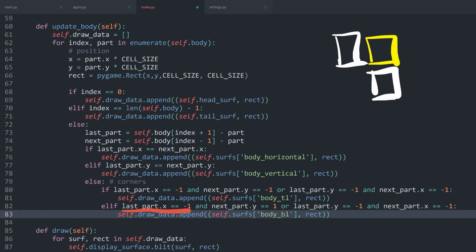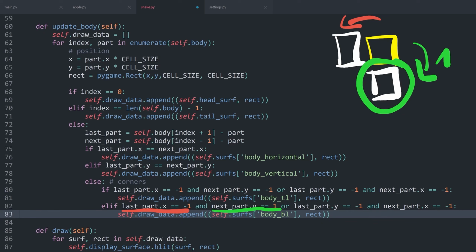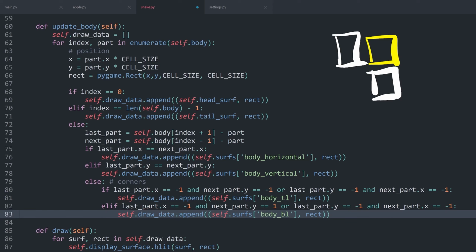As a consequence, on the x-axis, we still want to go one further to the left. But now on the vertical axis, we care about an item being below it, which means next part.y should be 1. This part is +1. And this once again can also go the other way around. Meaning that if I clean this one up a tiny bit, this current statement means that we have one part going here, then covering our current part, and then going down. What is equally possible is that an item first comes from the bottom, then passes through our current tile, and then goes left. This we also have to account for, which we can do quite easily.